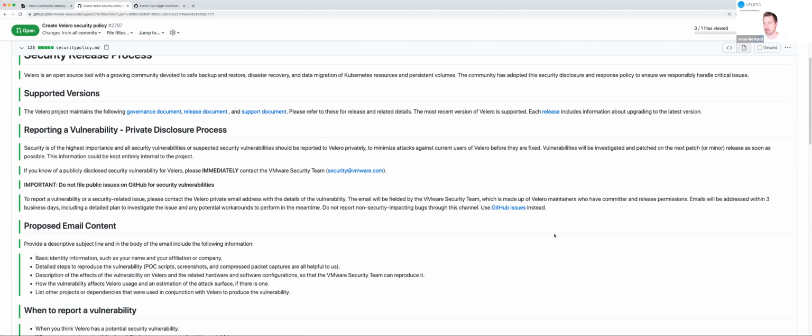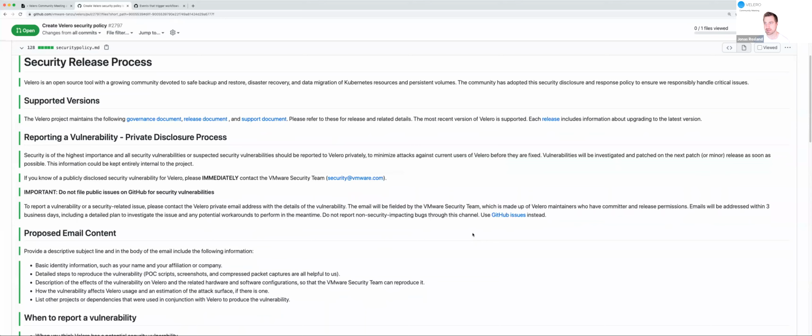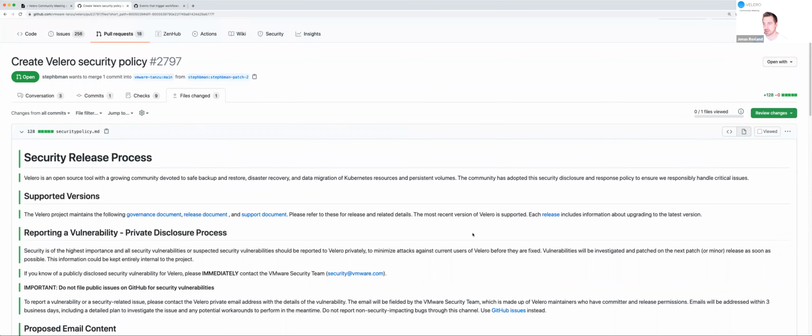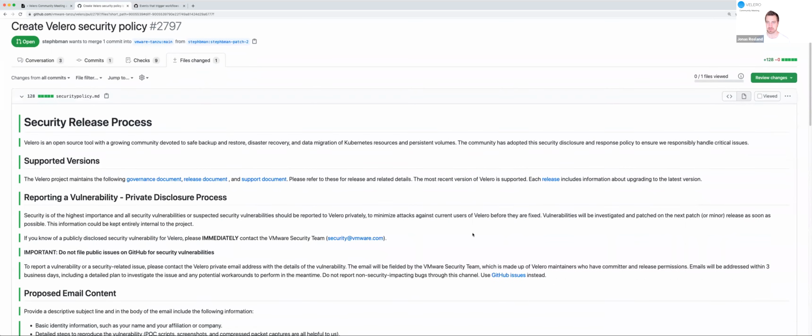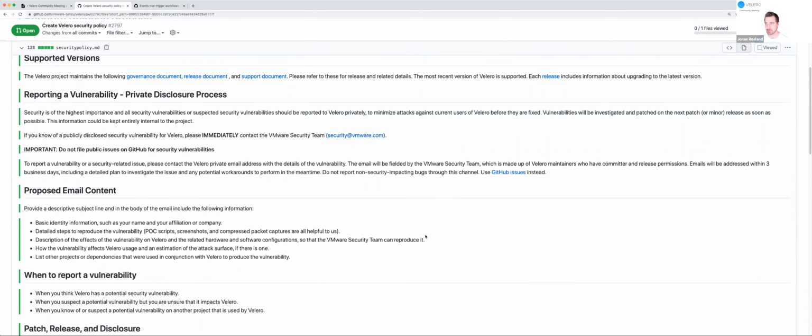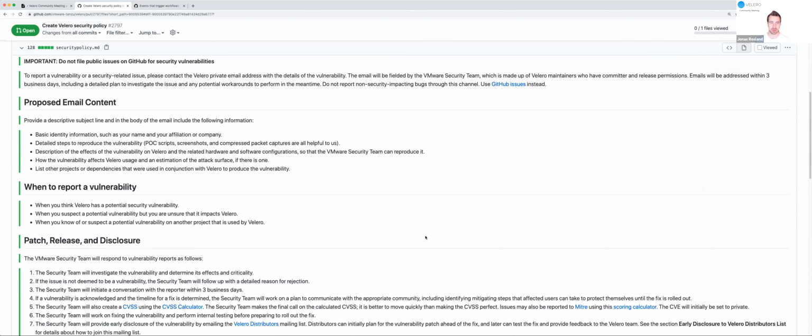Thank you, Stephanie. Yeah, the security policy here is vital for the project as a whole. We want to make sure that we have a proper policy in place, even though we haven't had any CVEs or anything like that reported yet. We want to make sure that we have this process in place if such a thing happens. So you all will get notified when things happen. There is one part in here that's really important to point out.